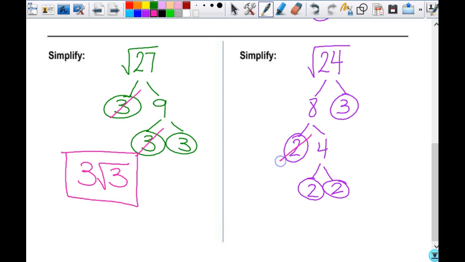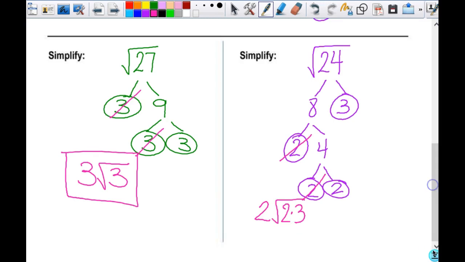This 2, even though these two are next to each other, you can pair them, that's fine. But this 2 goes with this 2, so I get to bring a 2 out front. Just one 2, not 2 of them. Remember, it's coming out as a pair, like you're playing Go Fish. Then I have left in my hand of cards a 2 and a 3. Do I get to pull any more pairs out? No. So this 2 and the 3 stay inside.